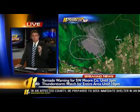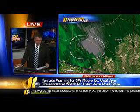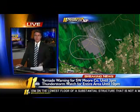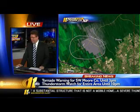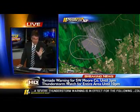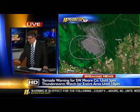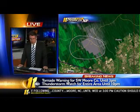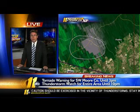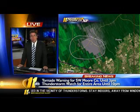Foxfire, it's moving right towards you at about 20 miles an hour, and this warning is in effect for at least another 11 minutes or so. I think we're going to more than likely see this extended as long as I'm still seeing a signature like that, albeit a weaker signature. It's not a really strong one, but it's enough to give us pause with this storm. We don't want to take these lightly. We don't want to see anyone getting hurt with storms, so we've got to take this very seriously.